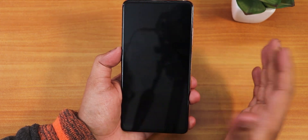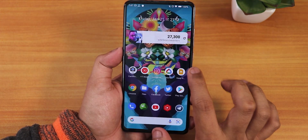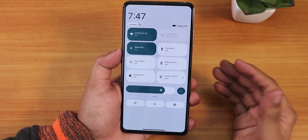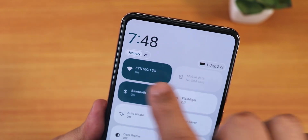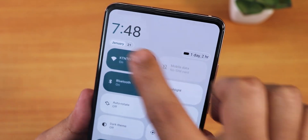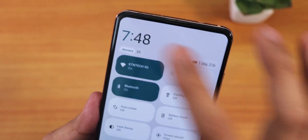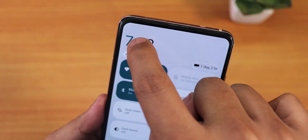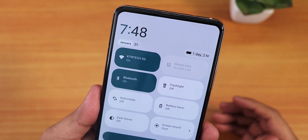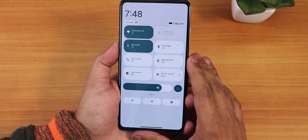It works 100% of the time with fluid animations. You can search for apps in the app drawer with no issues. The quick settings panel looks a little different — the tiles have a border and look pretty beautiful. However, tapping the clock icon doesn't do anything — it doesn't go into the calendar, clock app, or battery settings. That's kind of a bummer, but overall the quick settings panel looks great with Android 12 styling.